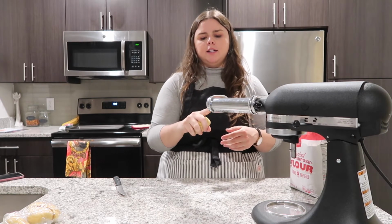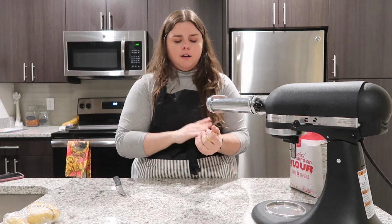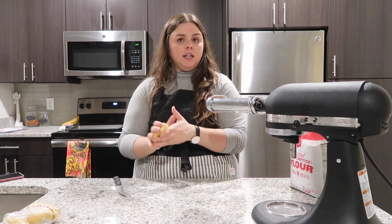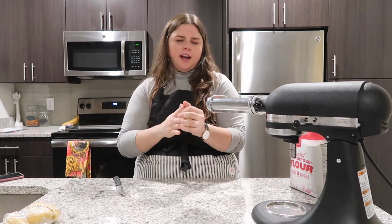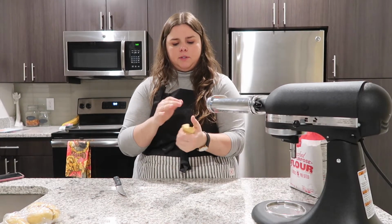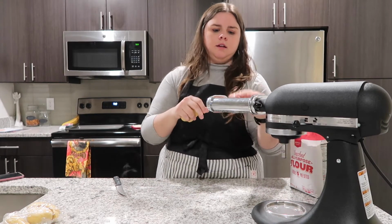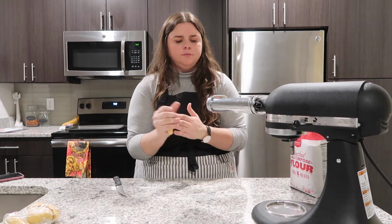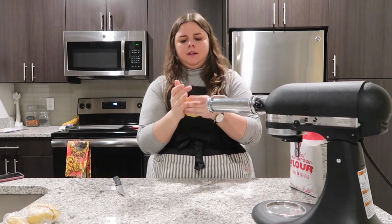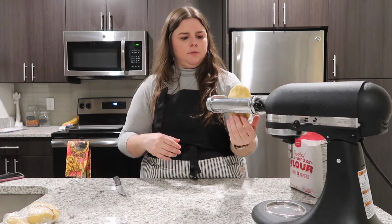Right now I have it on its widest setting, which is number 1, and I'll roll the dough through that for a while. When you're rolling it, or kneading it, you can see that the dough will get lighter and lighter and maybe get a yellowish hue. That's totally fine. That's how it's supposed to look. I'm gonna turn mine on and my rollers are going. And I like to make it a little like a flat pancake and just start rolling it through.